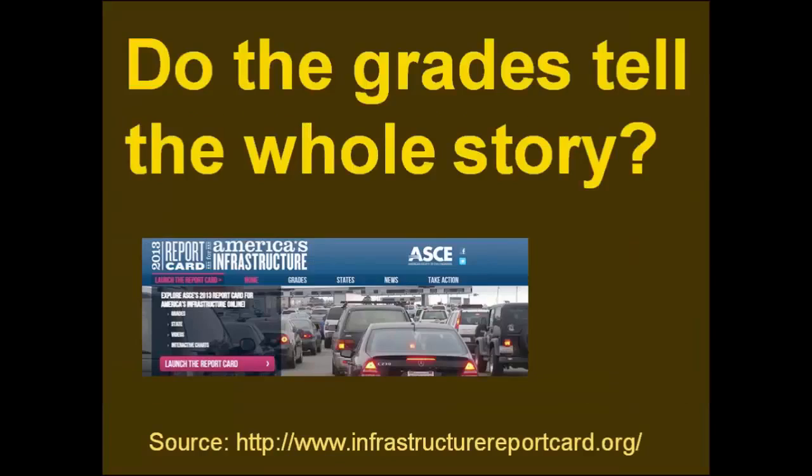So what does it really mean to hear that the water infrastructure is a grade D? Is that telling the whole story? Well, one thing we have to think about is that they've aggregated the entire country together in one grade. That really skews the results, when you consider that there are roughly 170,000 water systems across the whole country, including community water systems, non-transient non-community systems, and transient non-community systems. About 60,000 or so are community water systems, and we're putting them all together and giving one single grade for the whole country. That obscures what's happening in different regions of the country and within different systems.